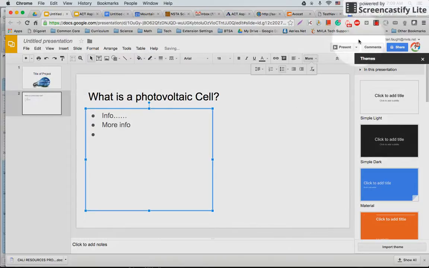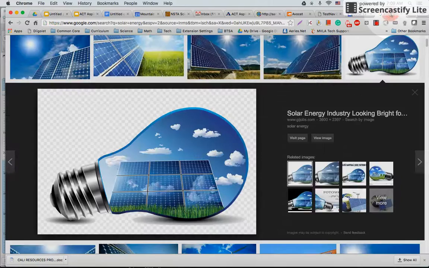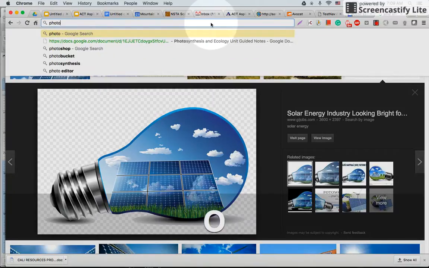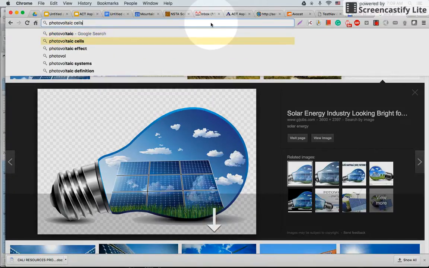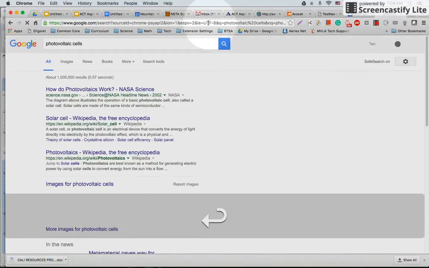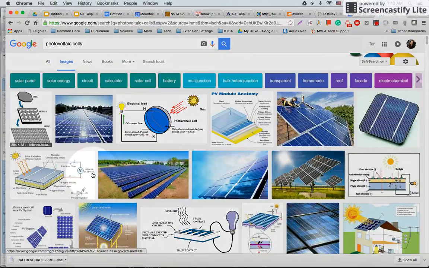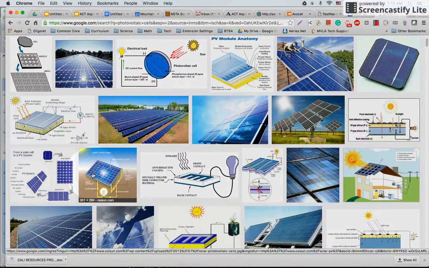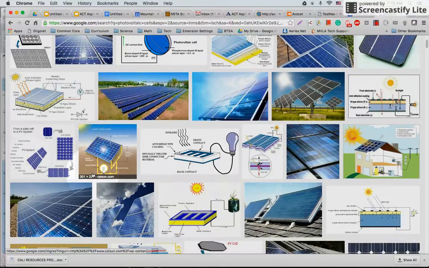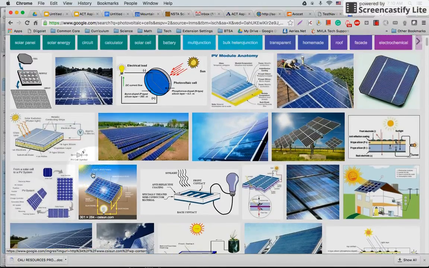And then I need to go over to my tab and type in something that has to do with the information on that particular slide. So I'm going to type in photovoltaic cell. I'm going to go to images again, and I need to scroll through here to find an image that matches my topic, and it's also something that I'll be able to explain.